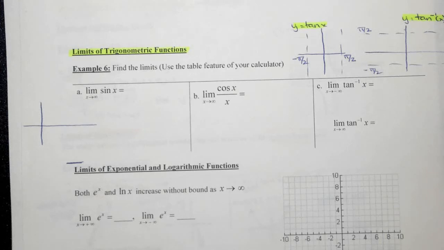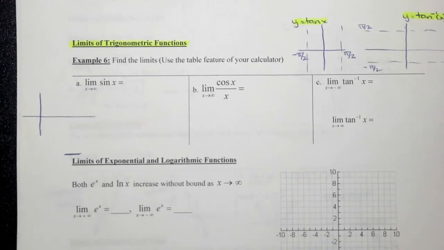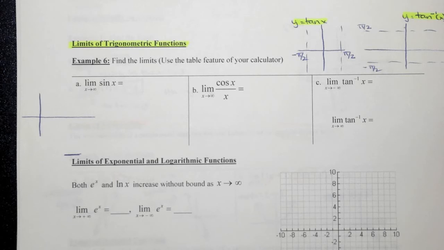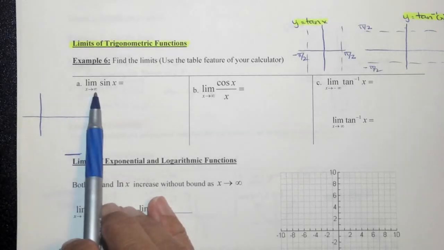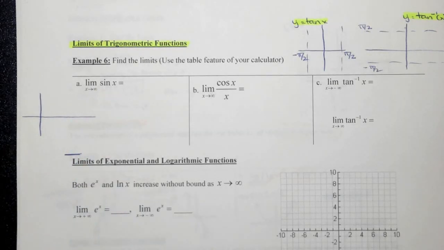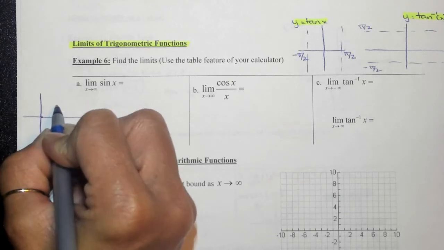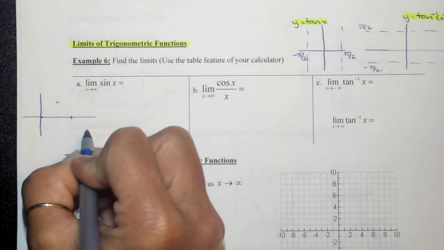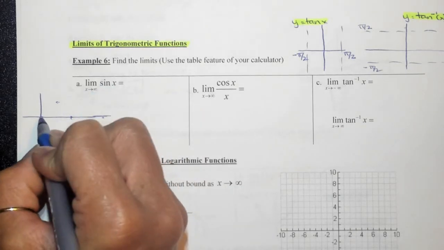Okay, these last three functions in 1.3 are trig functions, so I just want to address them and use the calculator and talk about some of the trig items that you should remember from pre-calc. The first one here is the limit as x is approaching positive infinity of the sine of x. So what you need to remember is that you need to graph your sine function. So if you consider this would be base, max, base, min, base. This is one cycle.